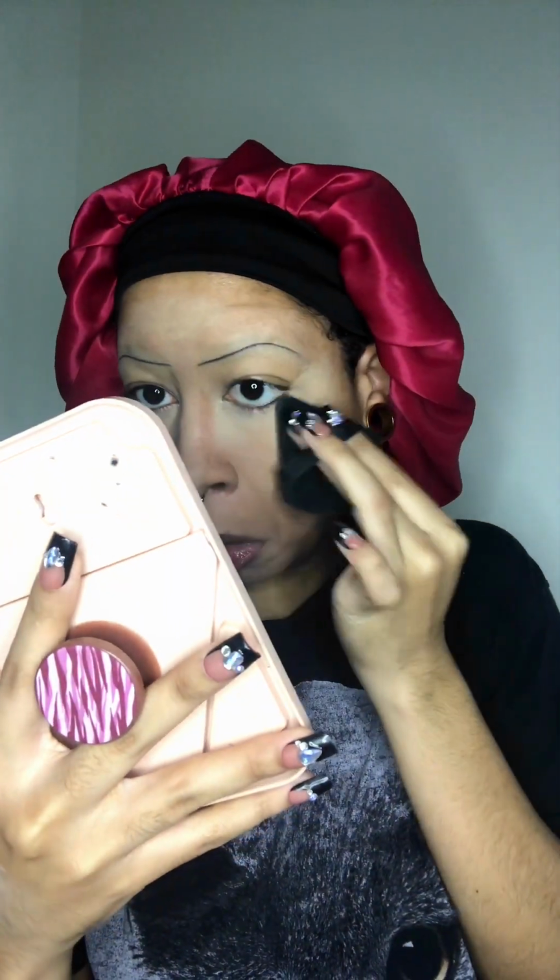Now I'm taking my Airspun translucent powder, and I'm dabbing a little bit on the back of my hand to not have so much product, and I'm now setting underneath my eyes. I will never forget this little hack that I learned, because I was doing it a different way, and it still wasn't cutting it for my under eyes, because I was still having creasing. So before you go in with your pressed powder foundations, if you use it, or baking, set your under eyes with a light translucent either setting powder or just powder, and you're good to go.